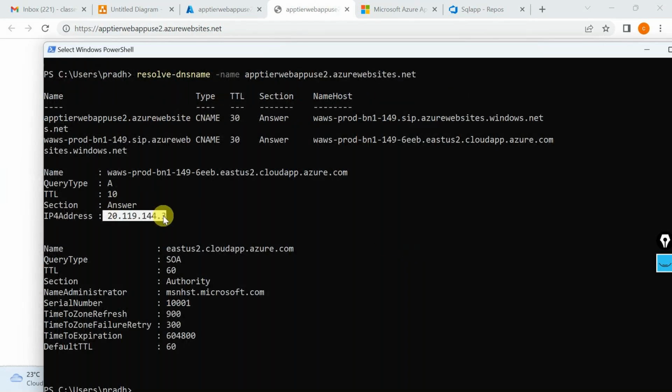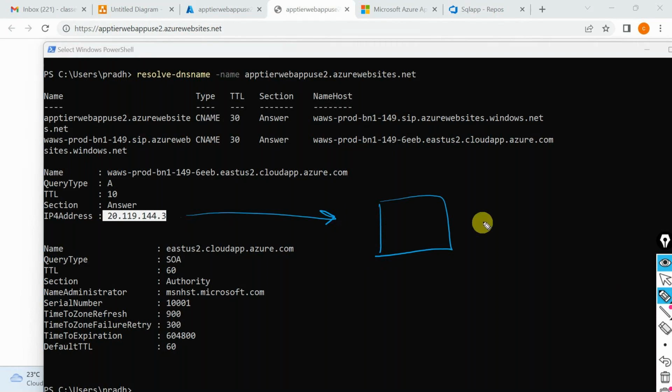Do you see I'm getting an actual IP address whenever you are interacting with a website? This is what happens. In the background, you get an actual IP address. Your computer needs to understand what is the IP address out here. This is the IP address of a backend running virtual machine which is hosting all your code.